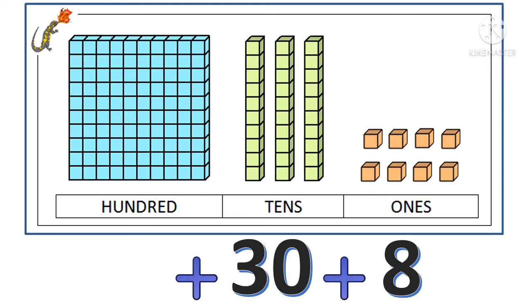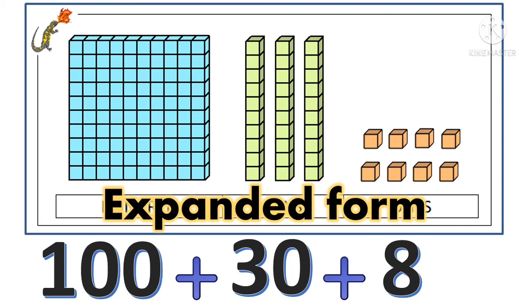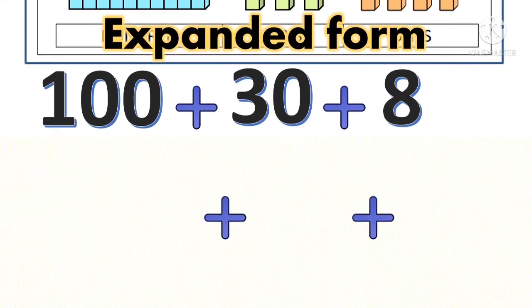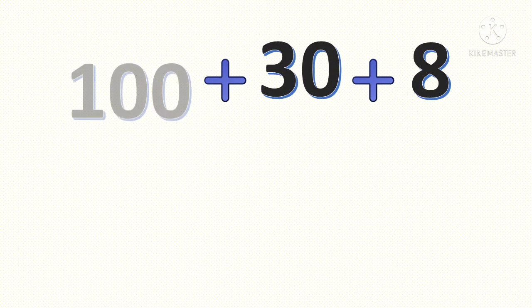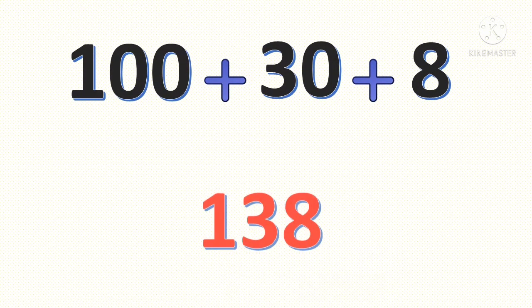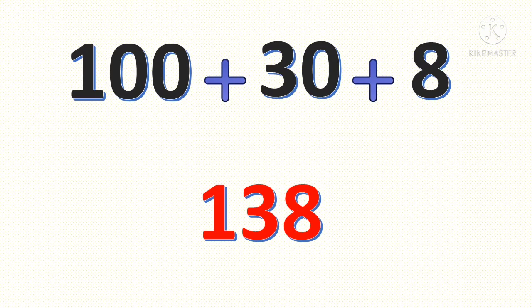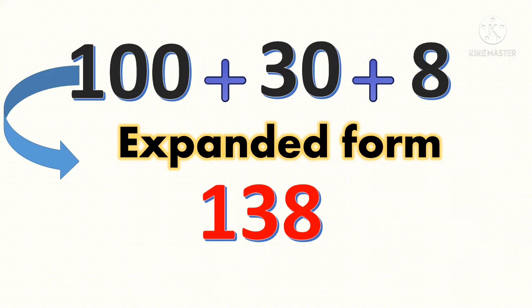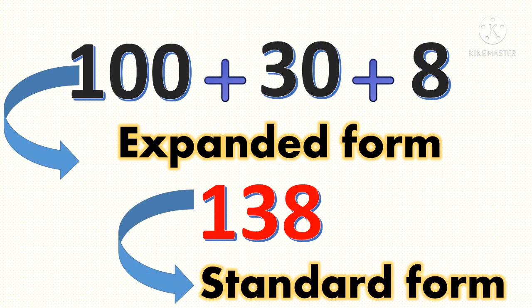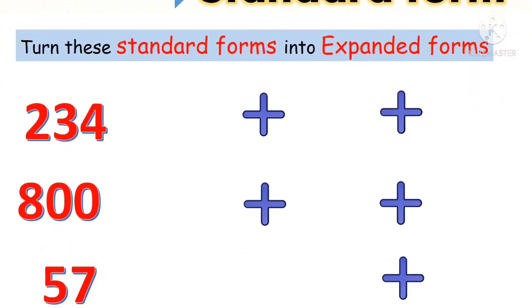Plus in the 100's place we have 1. 1 times 100 is 100. So this is the expanded form. Let us look again. 8 plus 30 plus 100 equals 138. The first form is the expanded form, and the second form is the standard form or the normal form.